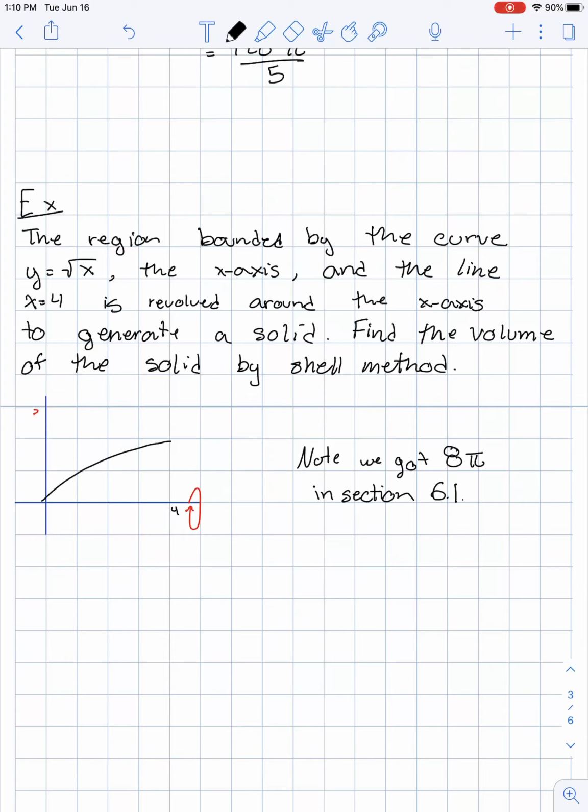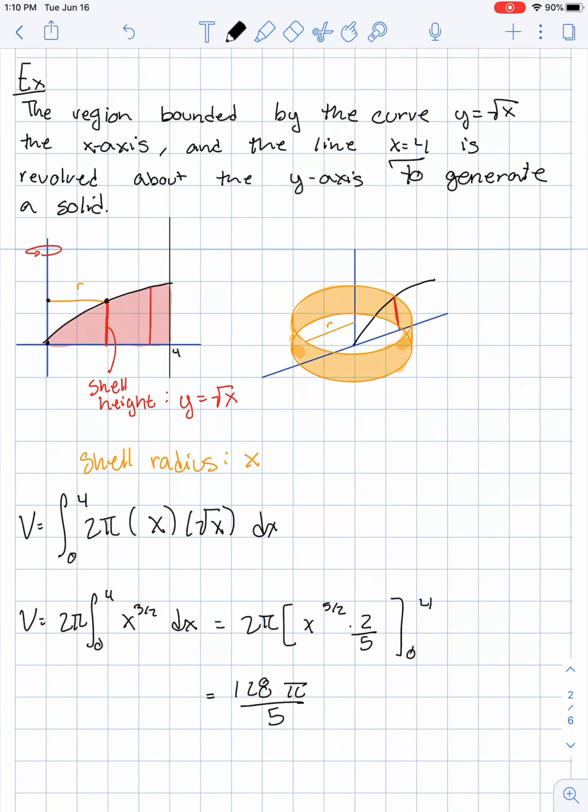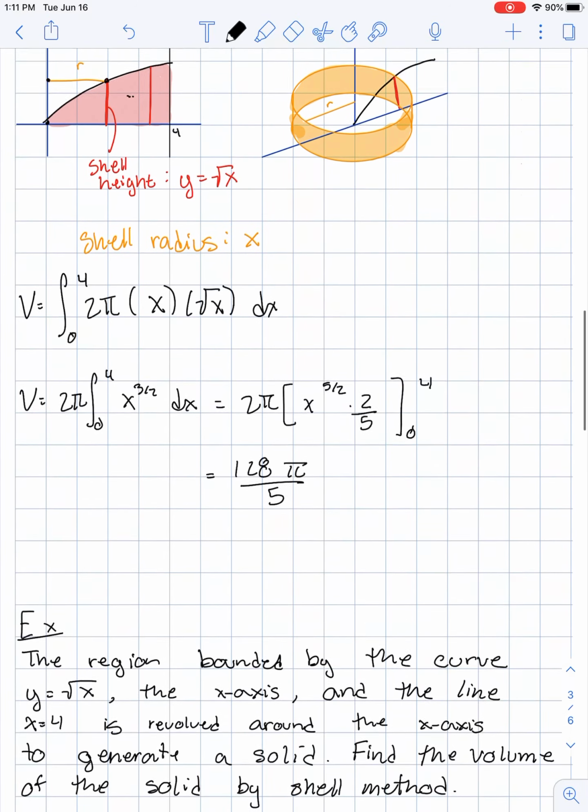As long as you choose the right components of each, maybe, if you choose the components correctly, you can almost use them interchangeably. Sometimes you saw up here how I can't use the disk method with this example, because the area here is different than if I chose the area the other way, right?